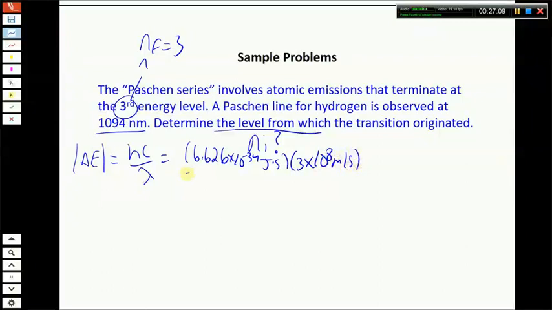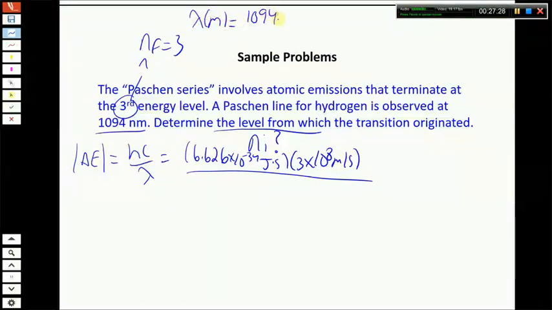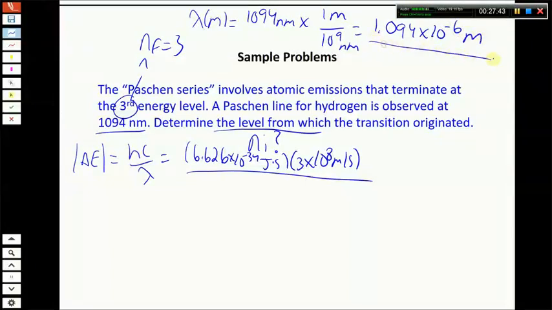So hc, the same two constants, and then our given wavelength is 1094 nanometers. As we talked about last time, if you're using this equation, or really any equation in chemistry, you have to be careful about units. C is in meters per second, so our wavelength needs to be in meters. So we have 1094 nanometers, and 1 meter is 10 to the 9th nanometers. Don't forget this conversion. What we get in standard scientific notation is 1.094 times 10 to the minus 6 meters. In the visible, infrared, UV range that we're usually working with when we're talking about atomic transitions, your wavelengths will typically be on the order of 10 to the minus 6, 10 to the minus 7. That's the typical range we'll see.